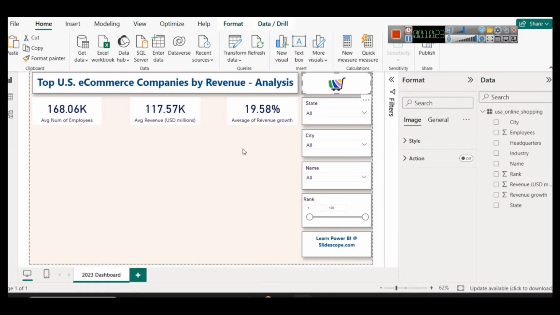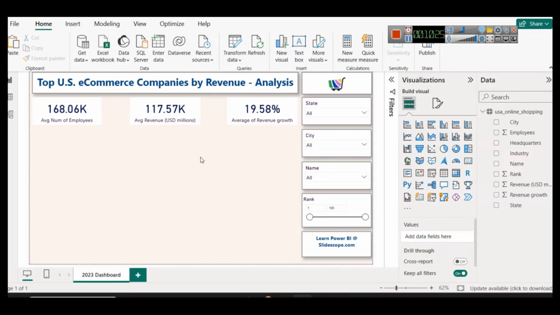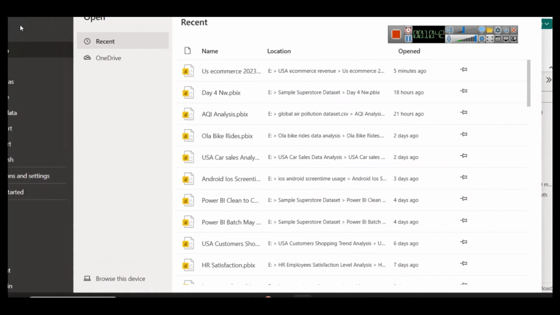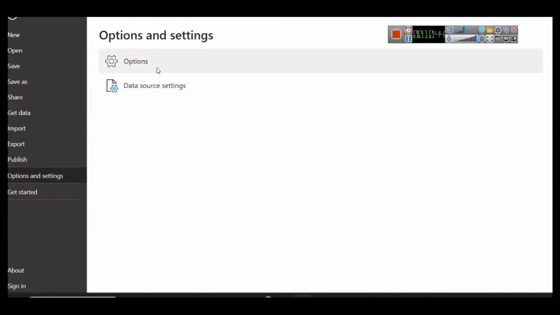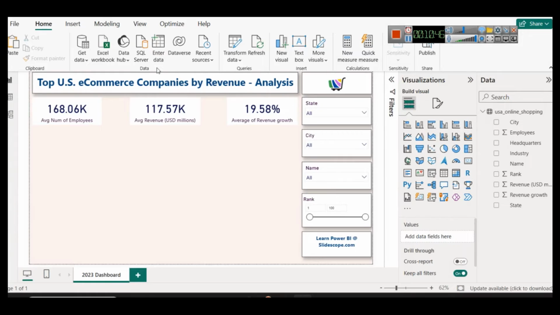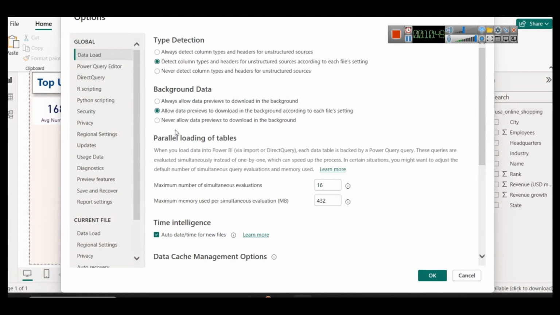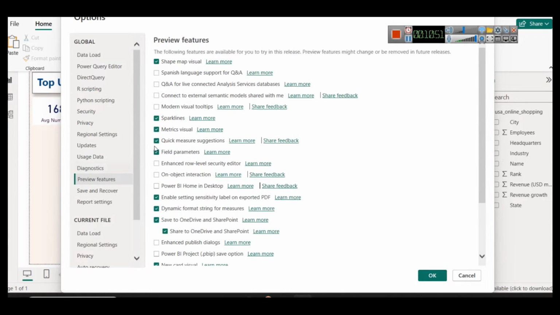So now after creating this, we will start creating some visuals, and the first visual will be to see state wise average revenue. Okay, so for that we have a shape map here. If you don't have shape map, I have told this in previous examples. So you can go to options and settings, and from here you can go to preview features and enable shape map visual.